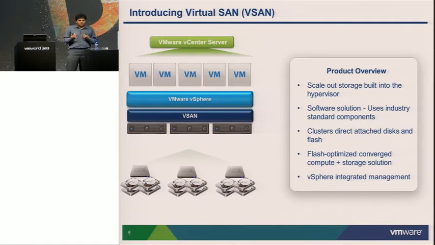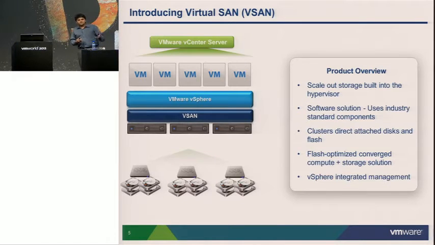So it exhibits all the behavior of a shared storage system. Features such as DRS, vMotion, and SVMotion all work exactly the same way as they do with an external storage system, except in the case of vSAN, it's all local disks.